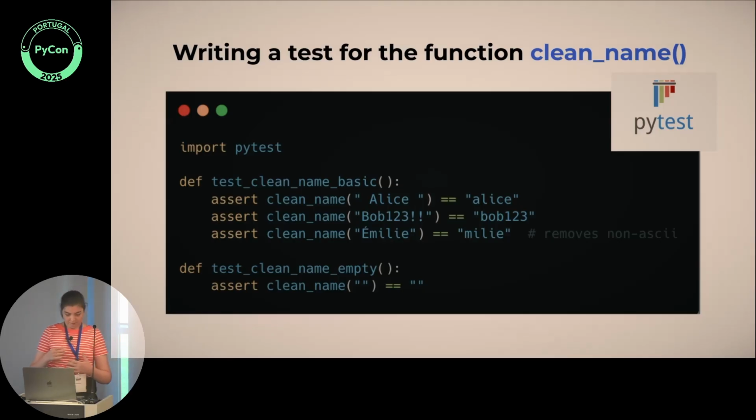If you're going to write a test just using PyTest for this function, then this is how it's going to look. You would do it like this, yes? You need to think of specific names and also specific test cases. For example, we take the name Alice, and it should look like this. And then another test case is Bob, and it should look like this. And then, for example, we want to remove the S key, and we write it, and then we assert that it should be removed.